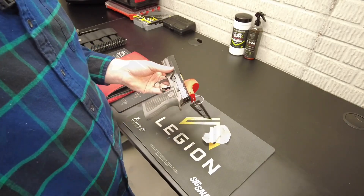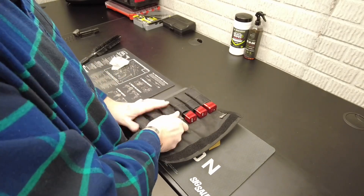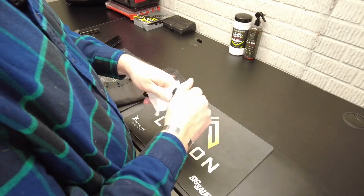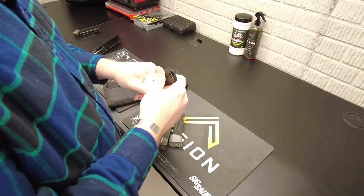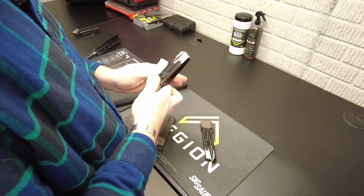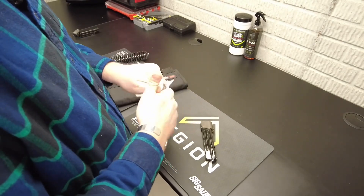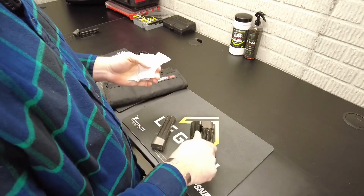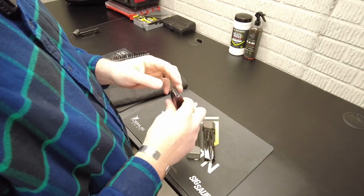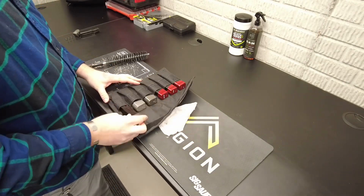After a range day, I also take care of my magazines. I have match magazines and drill magazines. I take that Breakthrough Quick Wipe and wipe them all down. I also disassemble and brush them — I pretty much do that every time a magazine hits the ground, especially at a match. The last thing I want is dirt getting inside and causing a problem. Honestly, that's probably what happened and ended up breaking the follower in that other magazine.